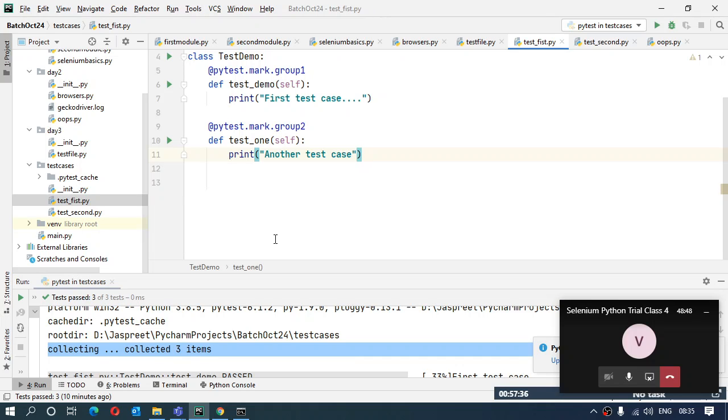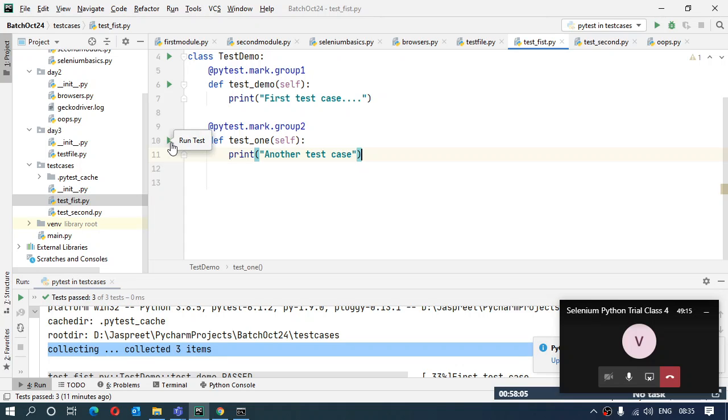Now, this was about running the test cases in different ways. That's up to your dependency on how you actually want to run the test cases. But generally, we don't specify particular test cases to be run. Even if we have to, I have that option in the IDE, so I won't go to the command prompt. Still, sometimes it comes up, so that is what has to be done.